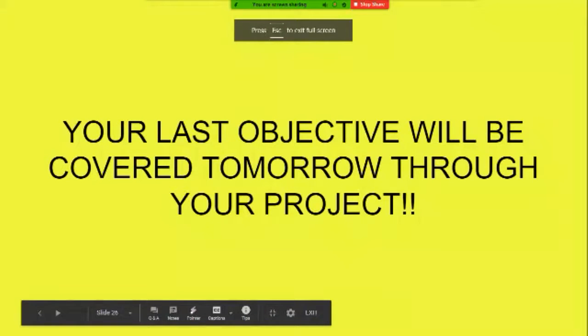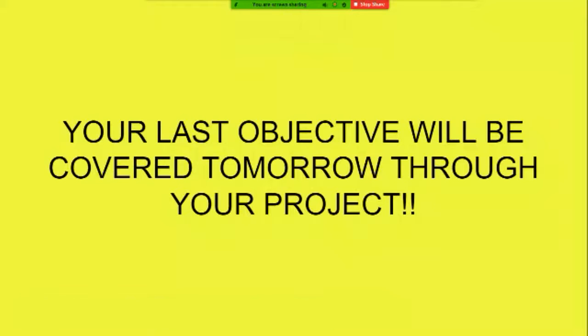Okay, so your last objective, we went through the objectives found at the beginning of your chapter, 1 through 5. Your last objective will be covered tomorrow through your project, and that is actually going to be to identify the major components of managed health care. So that's going to be your HMOs, your PPOs, your Medicare, Medicaid, TRICARE, CHAMPVA. It's going to be those things. So I want you to keep in mind the things that you're going to want to put in your informational pamphlet. I actually did load 2 videos of a couple of different options of how you may want to do that. But yeah, that is our lecture for chapter 1.